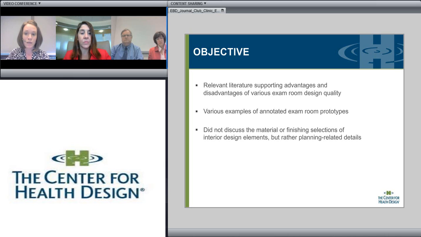One decision may influence the decision of another quality, such as the orientation and location of exam tables in relationship to the entry door, as it influences patient privacy and their level of anxiety. But we would like to point out that this article does not discuss materials, finishes, or selections of interior elements, but rather it really focuses on planning-related details.